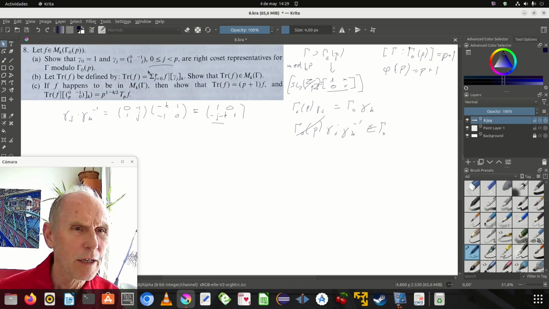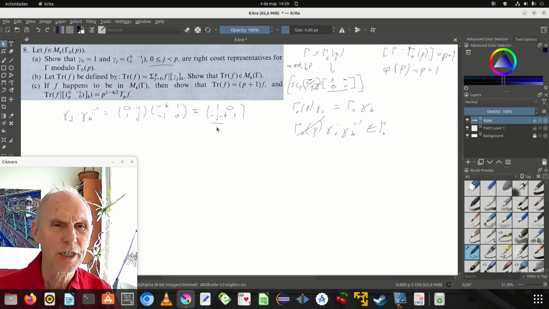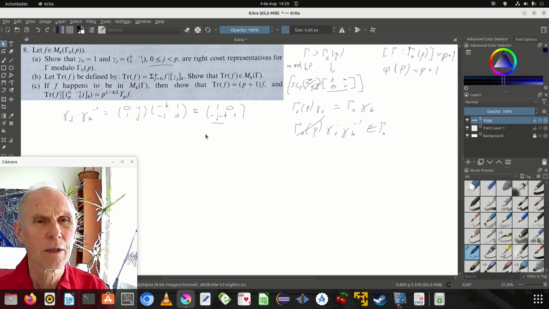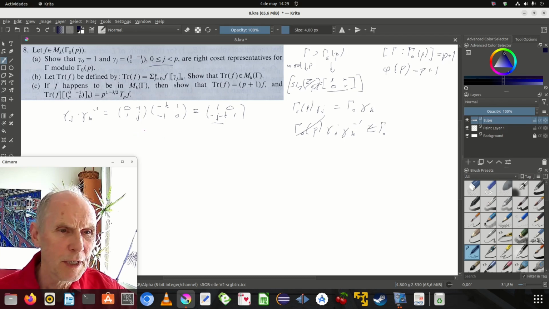Well, now let's get back. This one inverse, that's j naught minus 1, 1. Naught minus k minus j. So that means that P divides j plus k, and that occurs for a lot of them. And of course, gamma j times the unit matrix fails to lie because 1 isn't.